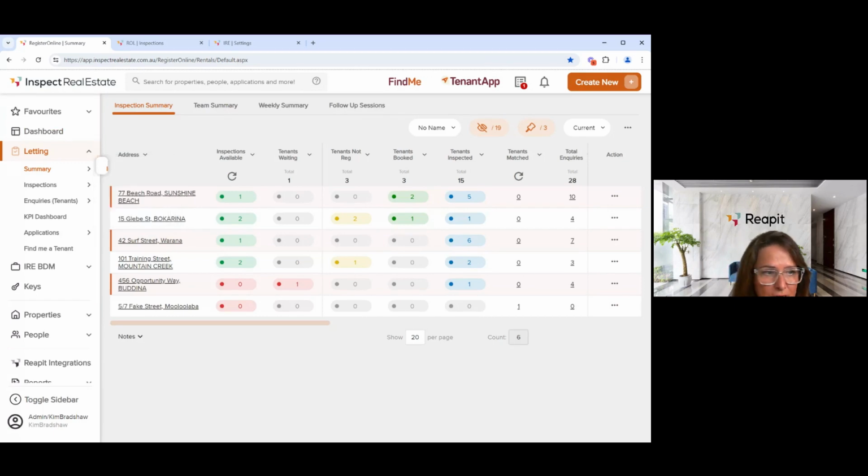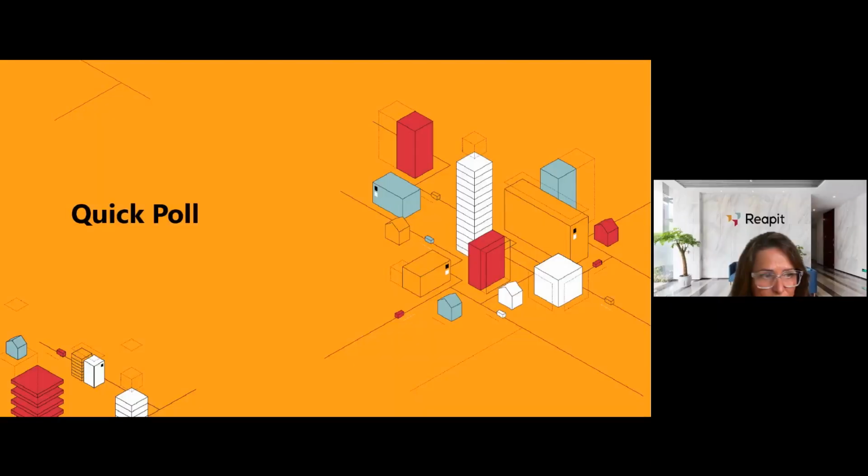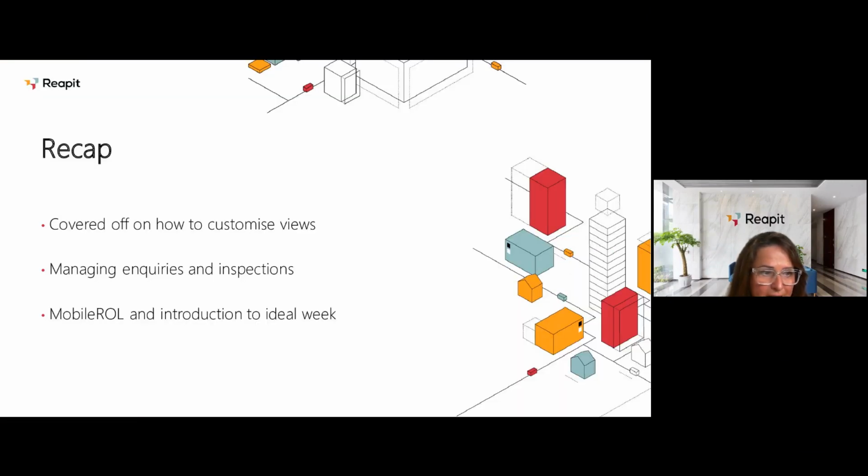All right, now we've covered off on a lot today, so I just wanted to recap. We've covered off on how to customize our views. We've also covered off on how we're going to manage those inquiries and inspections, and then Mobile ROL and a little bit of an introduction to the ideal week.